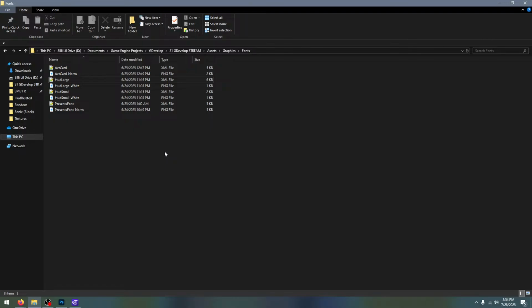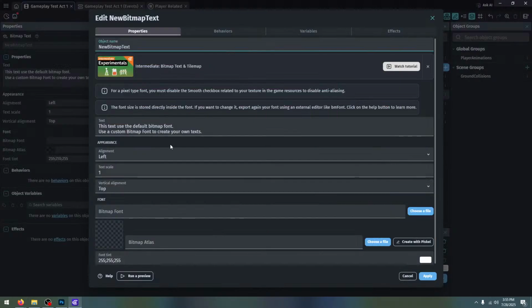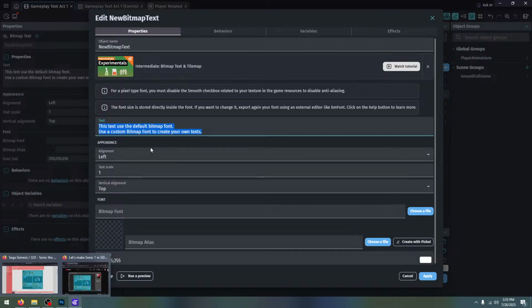This is GDevelop. If you set a number value with a bunch of zeros in front of it, then you set it to whatever number you want, it'll remove all of those zeros at the beginning. That's why I usually like to have underscores, just so it spaces stuff out better. And just in case spaces won't work.